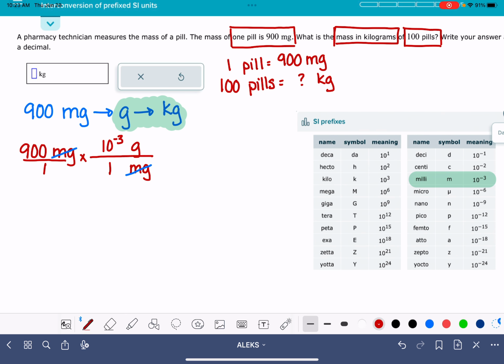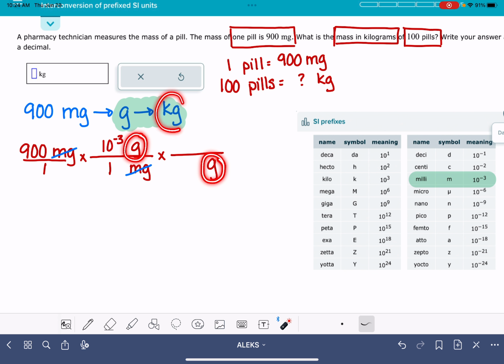So we're going to move on to the next step of the conversion process. Now we're trying to get rid of the gram unit. The gram unit is located right here. In our conversion factor, we want it to be on the opposite side. So if our gram is starting out on the top, we want our gram unit to be on the bottom of the conversion factor. Our desired unit, we want it up on top.